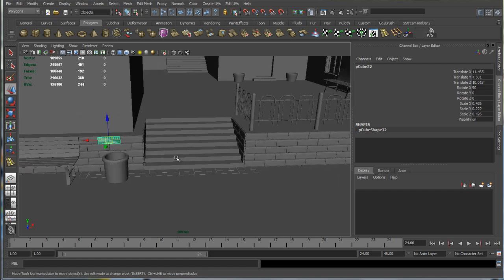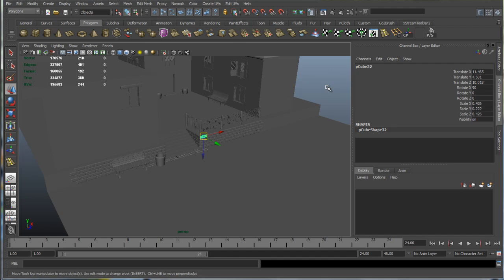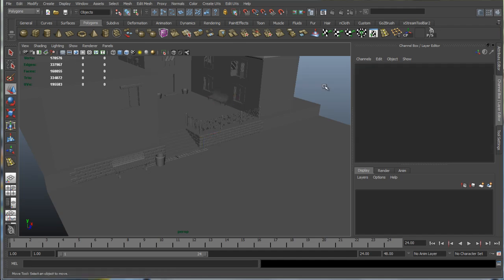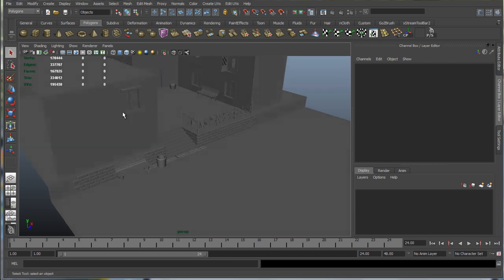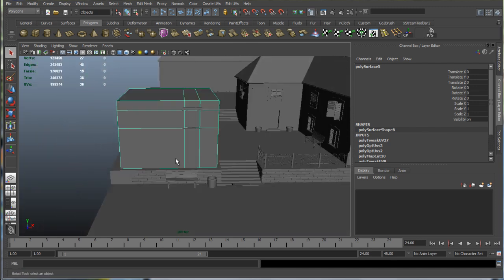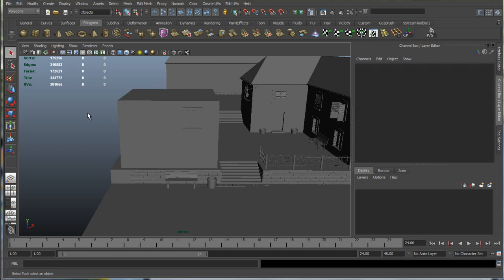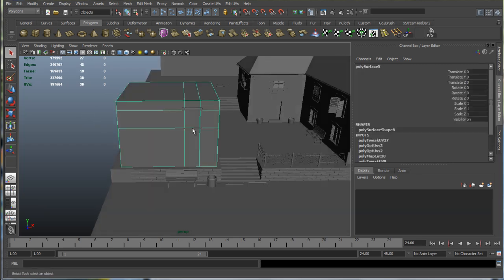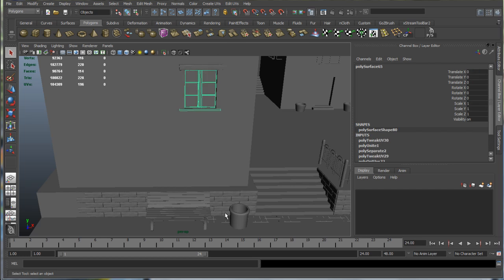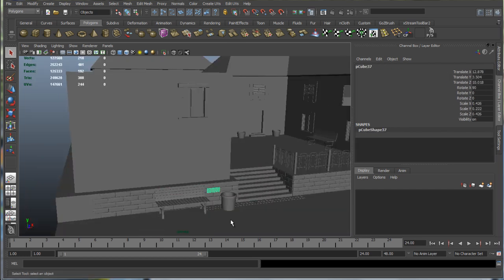So now we can start texturing the scene. I'm not going to show you how I texture the whole scene because that would be too much time to put in this tutorial, and in the next one we need to finish all the rest because it's the last one. So I'm just going to show you how I texture the left foreground part that's right next to the render camera. So this is the left foreground building, the bricks, the trash bin, and the ground. All those will get you started with all the techniques that you need to finish the rest of the scene.